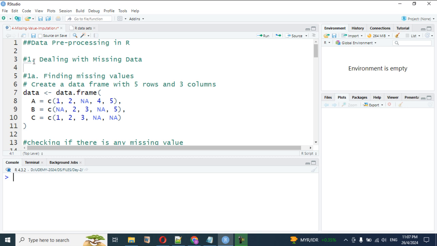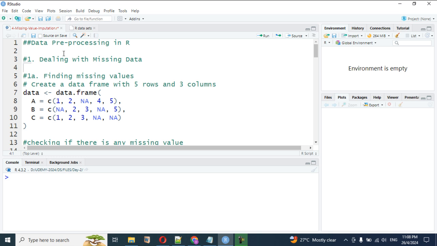Now, data comes with different kinds of noise, and missing data is one of them. If you don't understand what I'm saying, go back to the previous class, under the introduction, where I detailed it, so you can understand better. Here you just want to apply practically what you have learned there. So the first thing I want us to look at is dealing with missing data. The first thing is finding missing data.